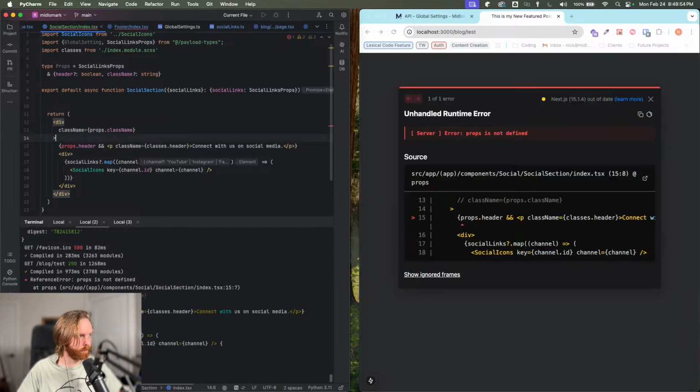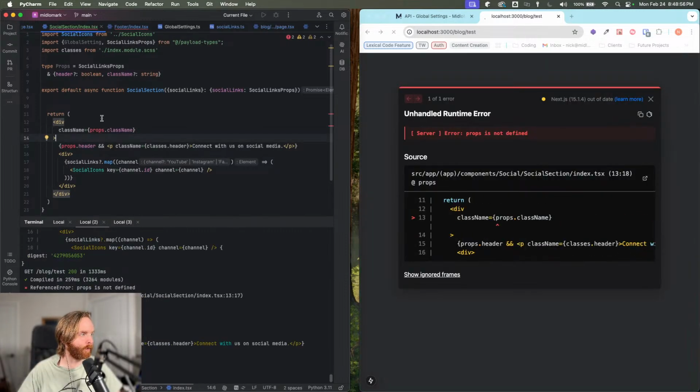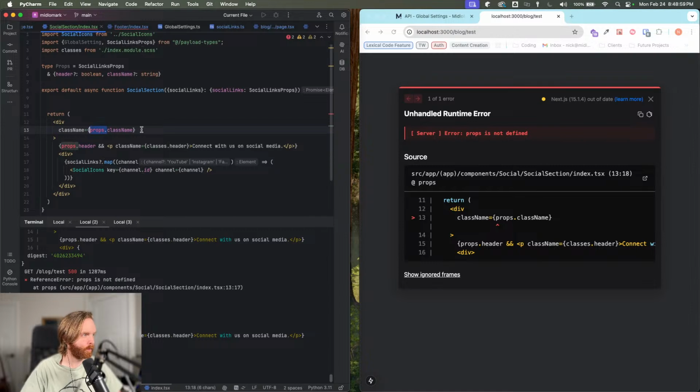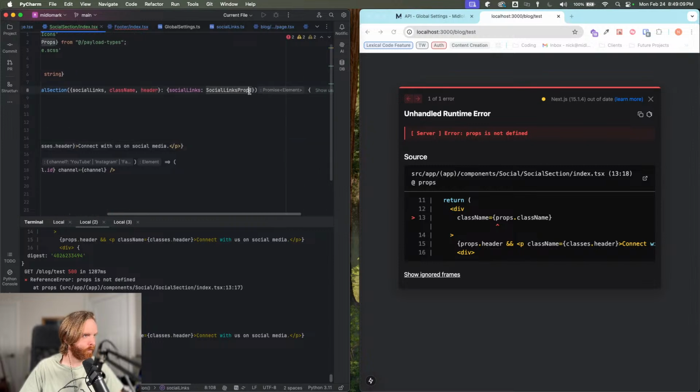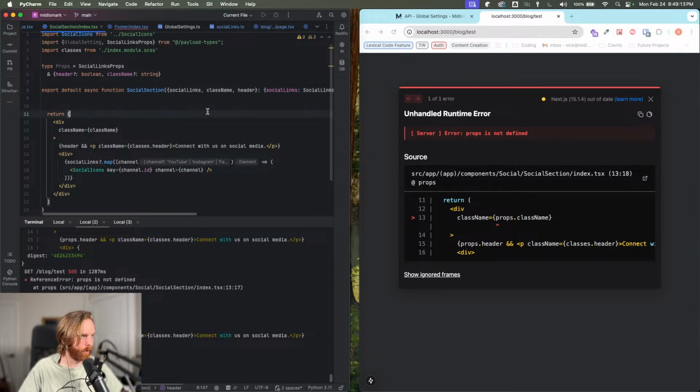and the class name. But we don't need props. We can just do class name, header, and then do class name, string, header, boolean.